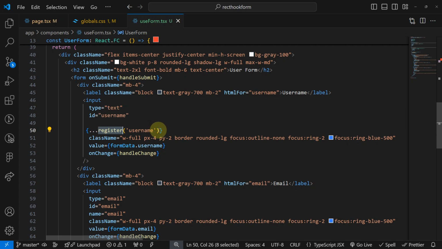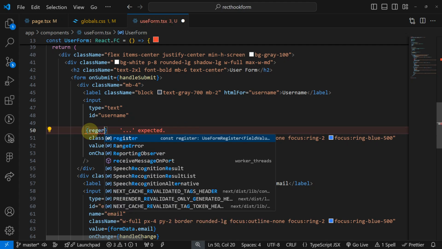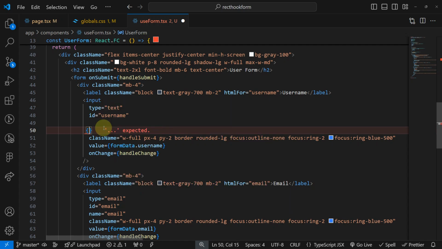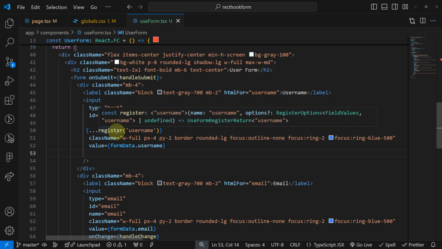Let me try to demonstrate this the other way, so that it can be clear for you. Apologies about that. Register dot, let's see what we will have. I was hoping for dot name, here is the name. So as you can see, this register has got these things. That means there is something else that we need to delete here. This onChange, we don't need it. This is the convenience of React Hook Form because it will supply it here.